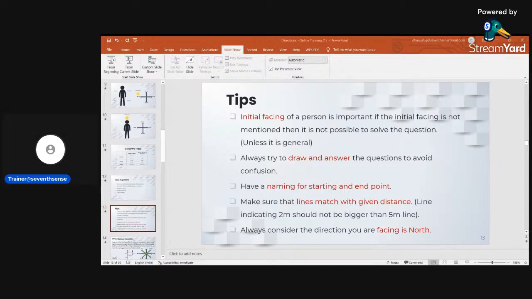So, what is the distance he has to travel to reach the starting point and in which direction? The person is presently in this position and the starting point is here, and we need to calculate the distance between this and this. Obviously, if this is 3 kilometers, this should be 3 kilometers, right? So I need to move in this direction, and this direction is called east. So the answer is 3 kilometers east.